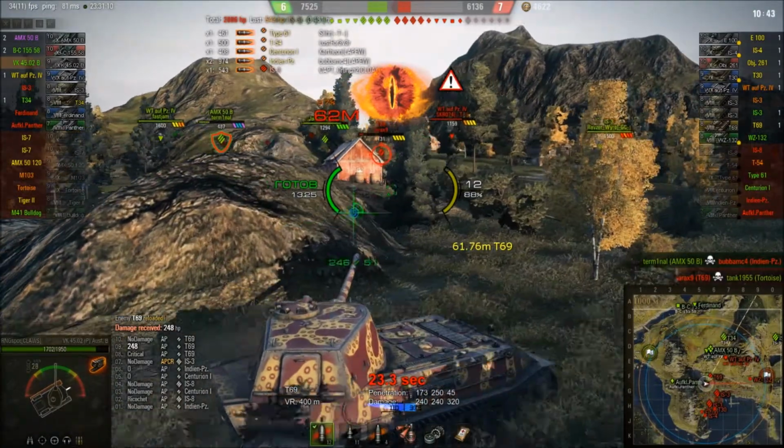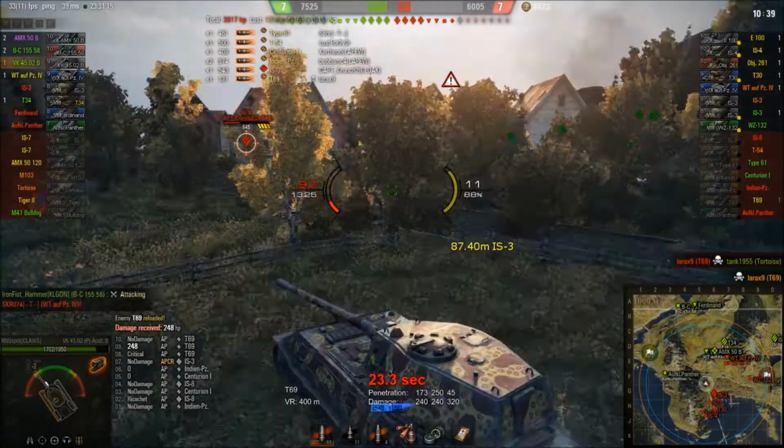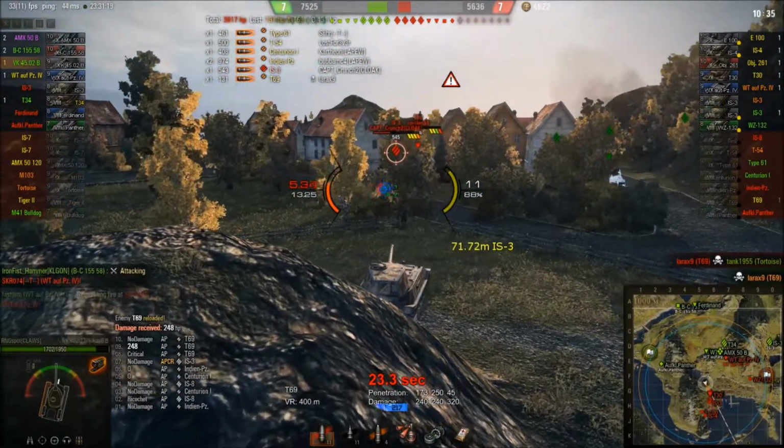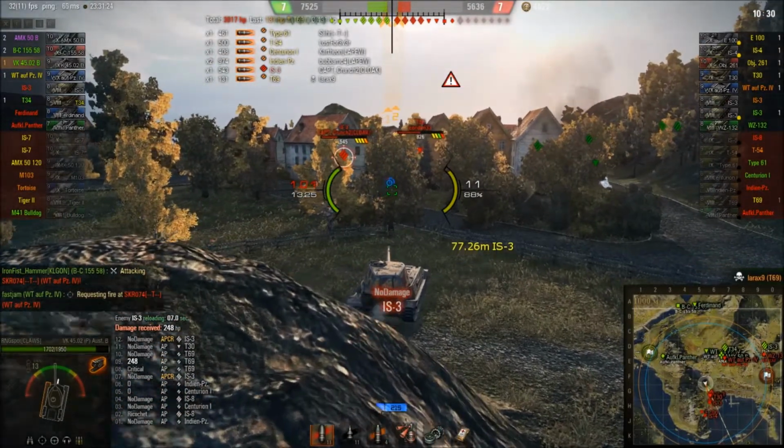So he decides he's going to go ahead and finish off his T69. Auto aims, puts it in for his first kill. 3,000 damage, and now he gets his first kill. So the Taurus falls over here. The whole flank on this side is actually falling.